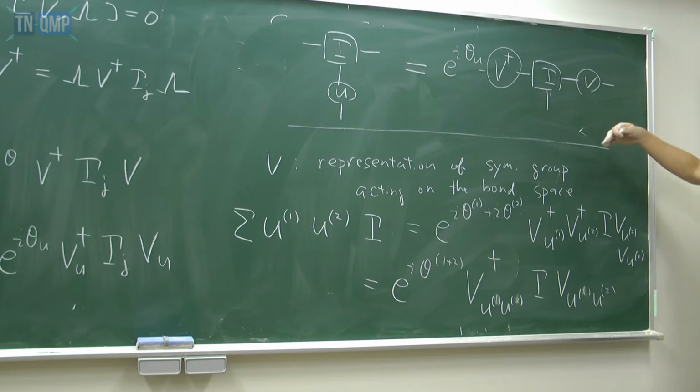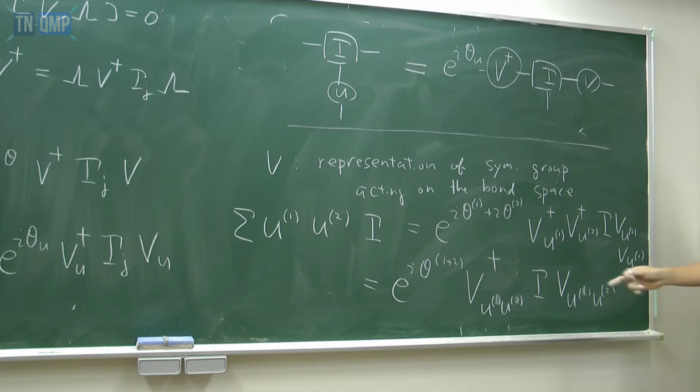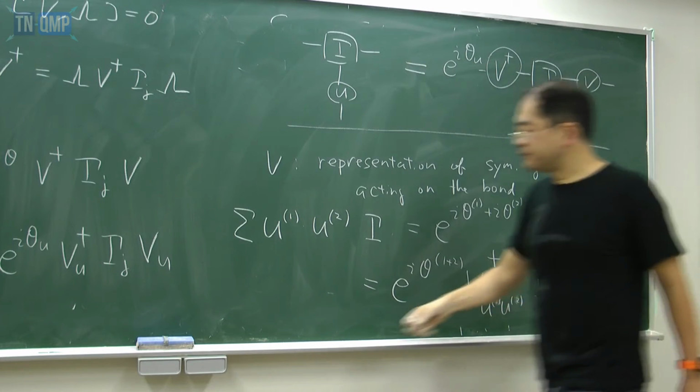So if you apply two operations in sequence, then if you apply this relation twice, then you get something like this. But the product of U1 and U2 is also an element of the symmetry group. And so if you apply this relation directly to the new element, then you get something like this, and they must be the same. From this, basically, this V corresponding to the product of two elements must be the same as the product of these unitaries. So in that sense, this V must be a representation of the symmetry group. But there is one caveat, that is you have product of V and product of V that are here and there.